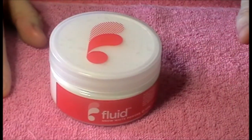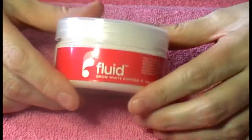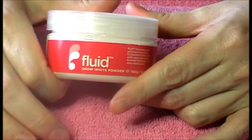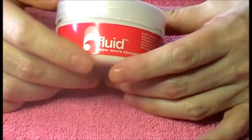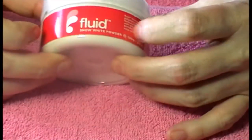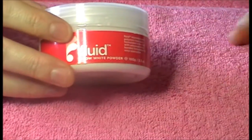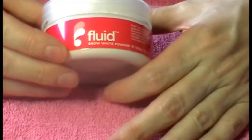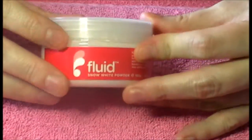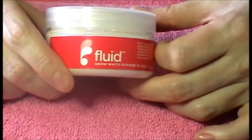Hey everyone, I just wanted to show you guys this new acrylic product that I have just bought. This is called Fluid Nail Designs. This has just been released here — they've been launching it now here in Australia just recently and they had a showdown in Sydney. I found out about this product through a nail tech that I follow, I have for years, Chantelle Jenkins. She's great at nail tech, has been for years — always watched her and she's started using this fluid. So this is actually how I heard about this product.